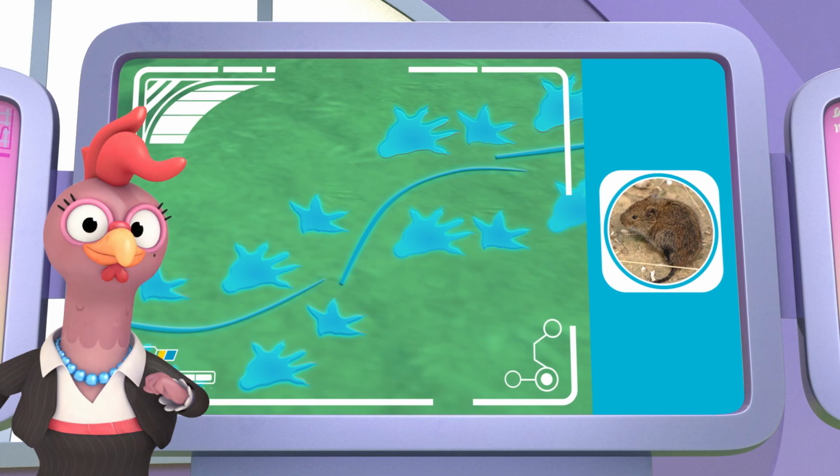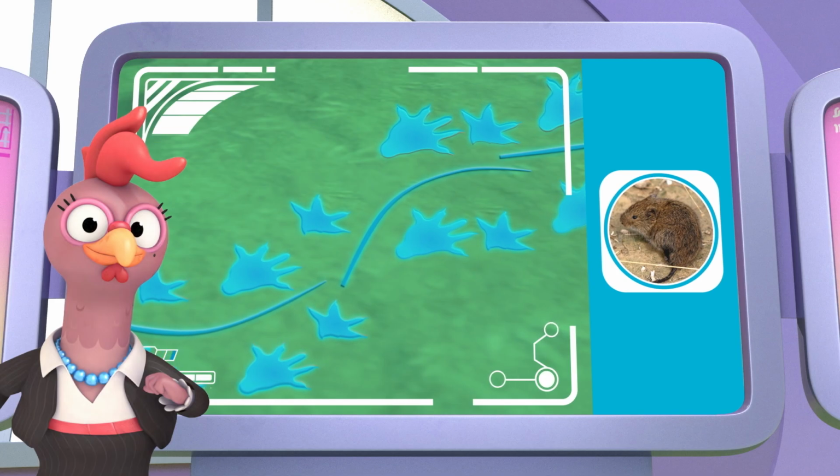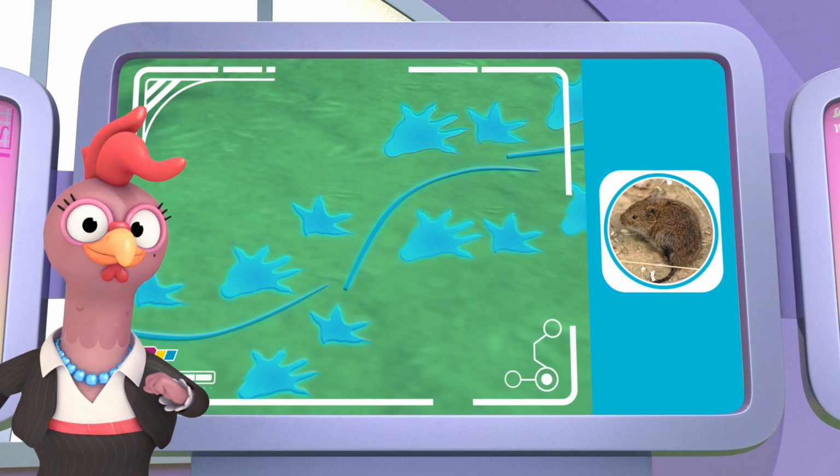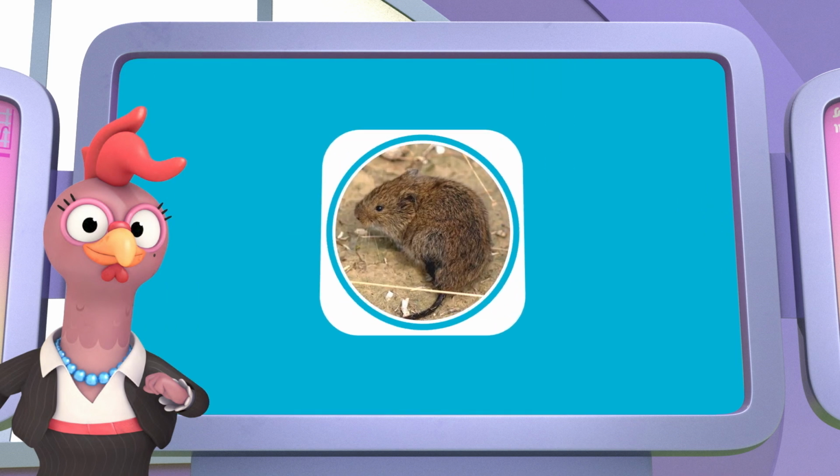These footprints have 4 toes on the front paw and 5 on the back paw. And there's something else too. It looks like this creature has left a tail print. It looks like they were made by a mammal. Which creature do you think made this set of footprints? That's right, they were made by a vole.